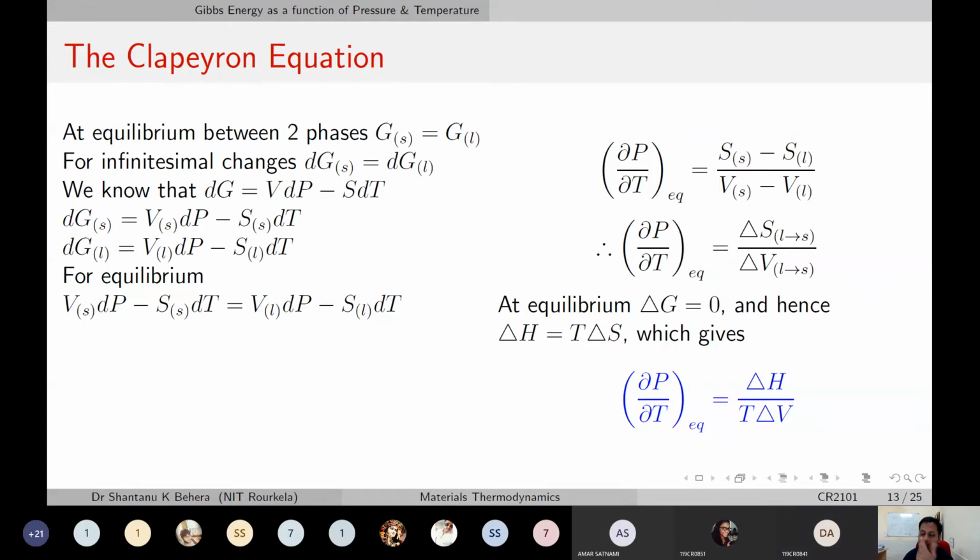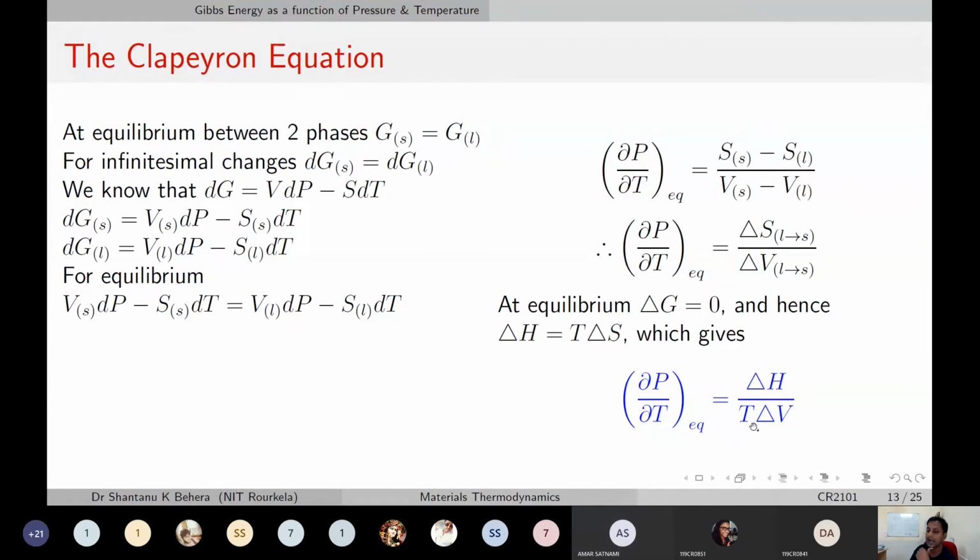Negative. That's going to be negative because you had this much volume with ice. Now, when it converts to water, it's got a smaller volume. So del V is the smaller volume minus the bigger volume. That's going to be a negative quantity. Now, if you look at the right side, there's a positive quantity on the top and a negative quantity at the bottom. What happens to the total quantity? That's a negative quantity.